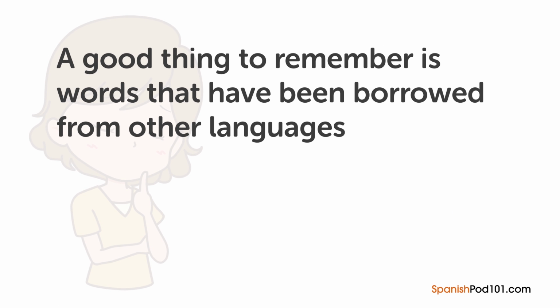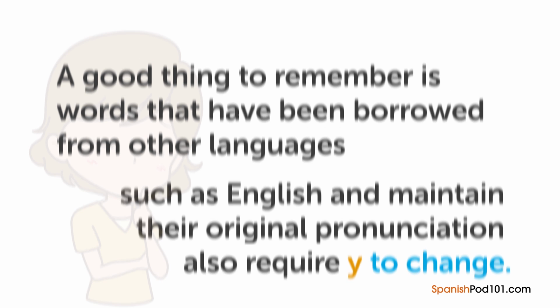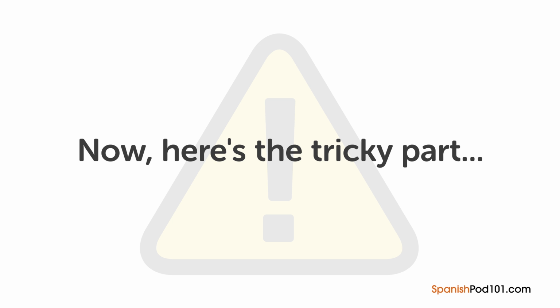A good thing to remember is words that have been borrowed from other languages such as English and maintain their original pronunciation also require y to change, like in this example. Me pidió dirección e email, meaning he asked for my direction and email. This is because the word email has an i sound.